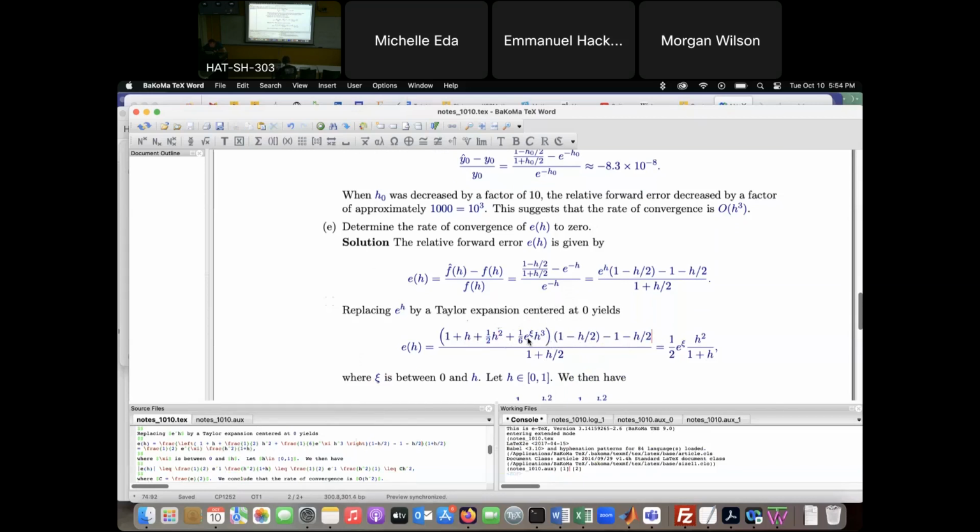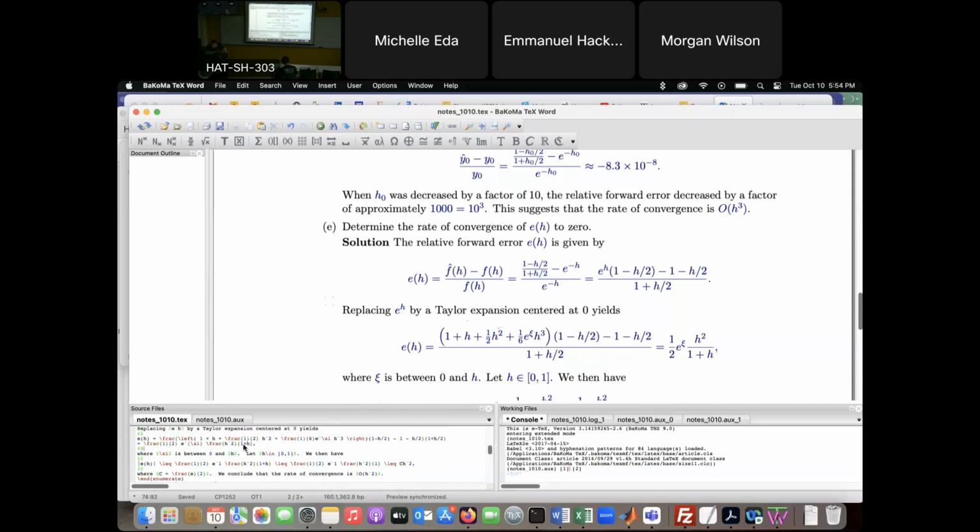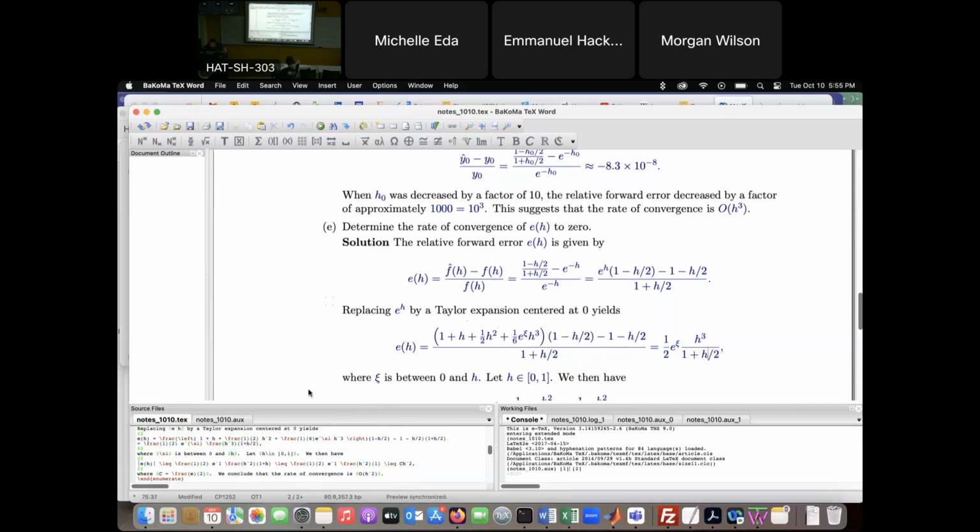So what you end up getting is, not sure if I have in my notes what the final expression was. No, I don't have it here. But okay, it's not this. Right, but you have h cubed, okay, and then you end up with one sixth e to the squiggly h cubed plus terms of an even higher degree, or h to the 4, but the leading term is h cubed.